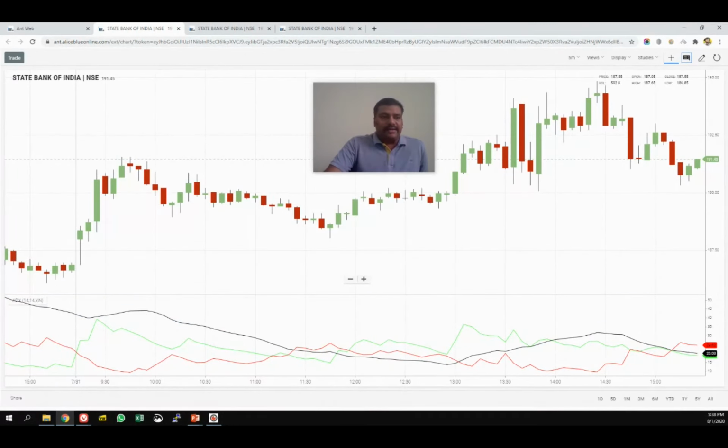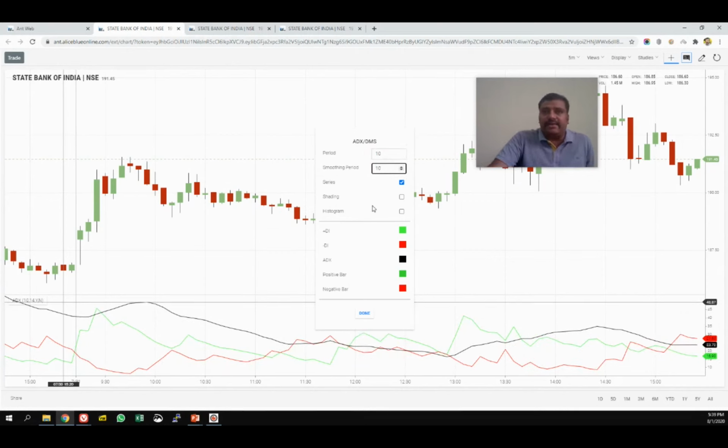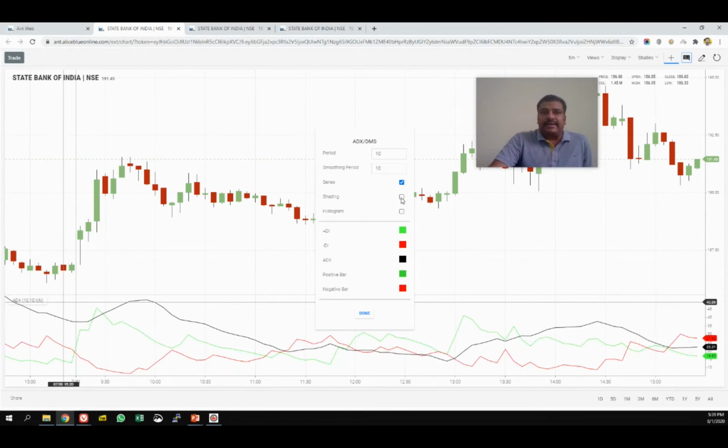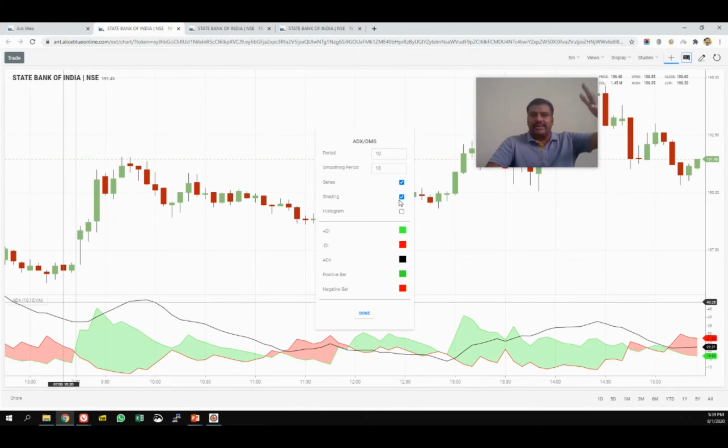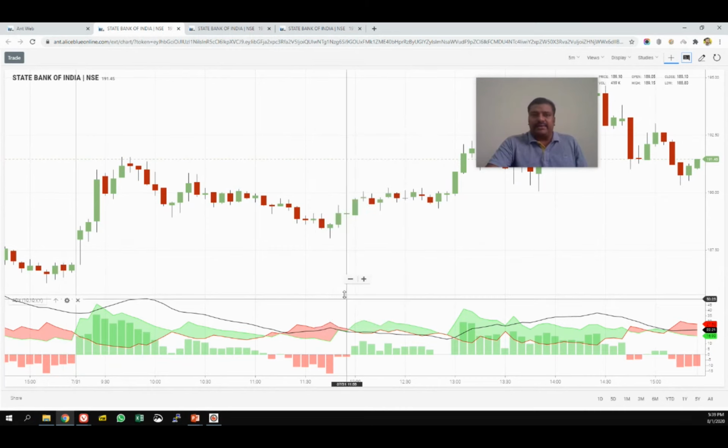Here, you can have some settings, like what is the time period. Like I told you, you can have 5, 10, whatever you want. Like this is 10. You see? Then accordingly, you can have a shading, like what is the range zone. By seeing the shading, you understand, okay, it's simple. And also you can have a histogram. There is nothing fishy. It's very simple. Whatever is on top, if it is bearish, you get the red histogram bars, and if it is bullish, you get the green histogram bars. That's it. It's just the way of how to see things, and you can have different colors and signals. That's it for doing this on Alice Blue.